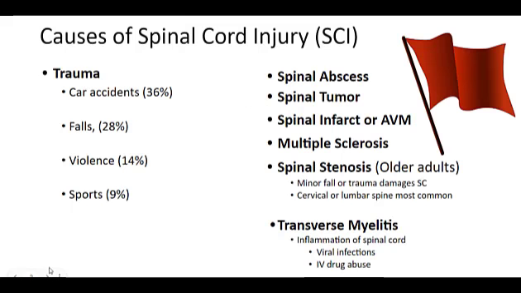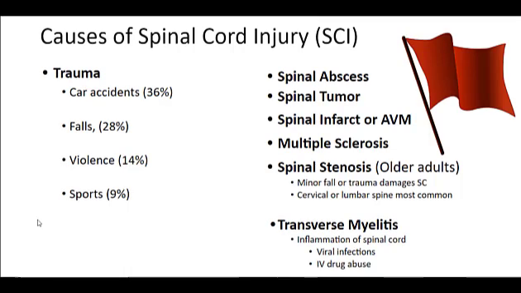And so we'll look at this because we often think about spinal cord injury primarily from a traumatic event, which we see here that car accidents make up a good percentage of individuals that sustain a spinal cord injury, as well as falls, especially in the elderly population, and of course, less so from violence or sports.